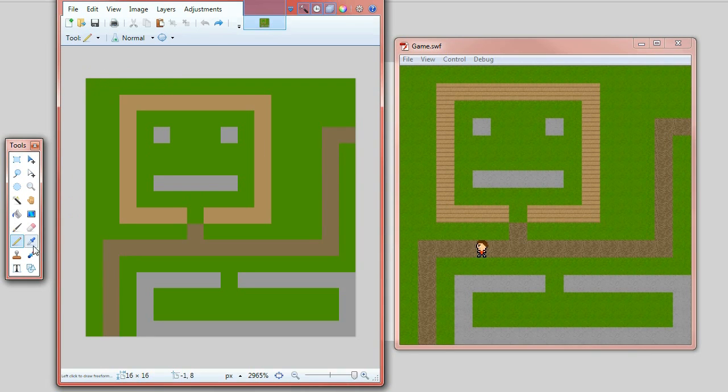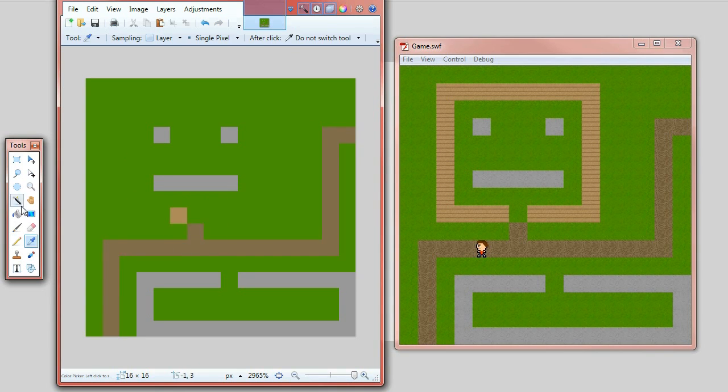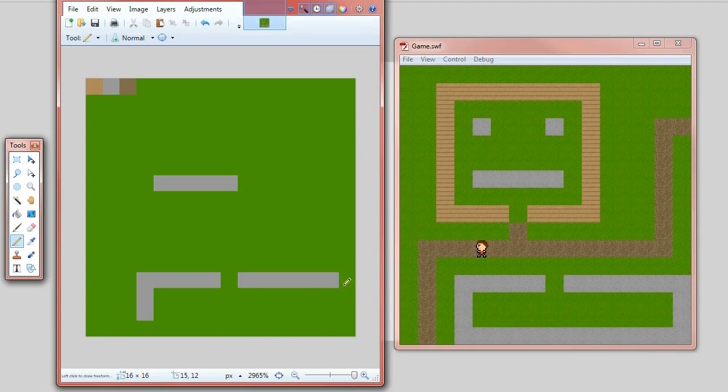Now we can actually change this up if we want. I'm not going to get rid of all the colors because I don't actually know all the colors that I have, so I've saved each color so I can reference it later on when designing maps. So I'm just going to put these up here. It's just the grass one. So we're going to design a new map real quickly just to show you how this level editing function works.